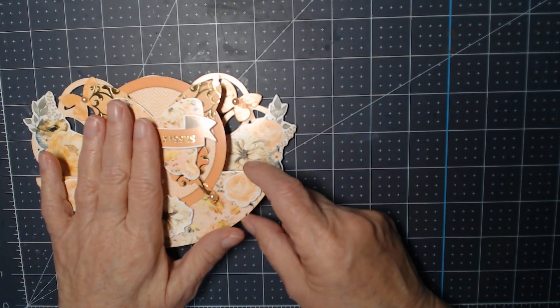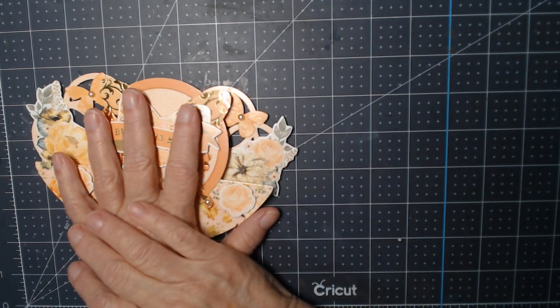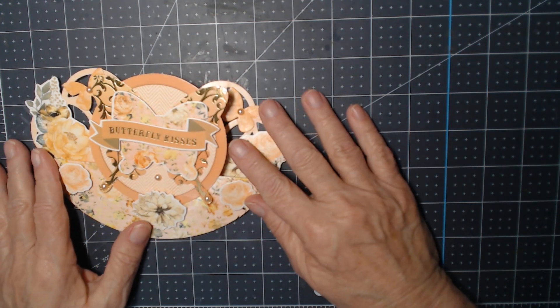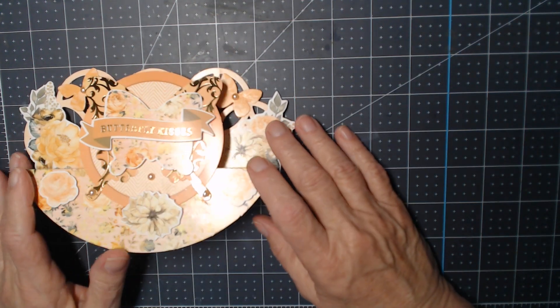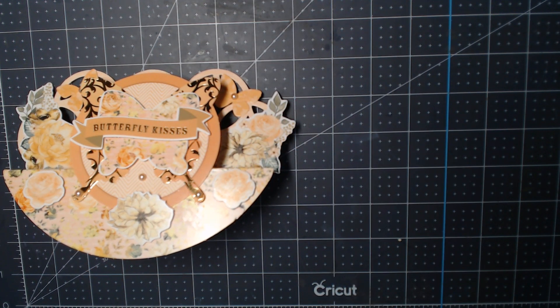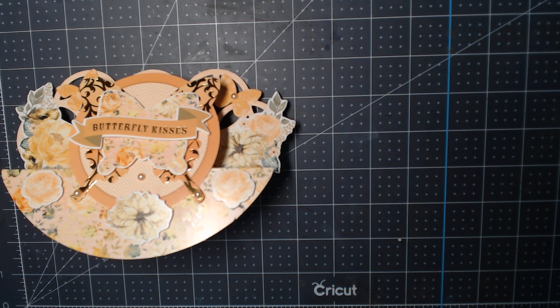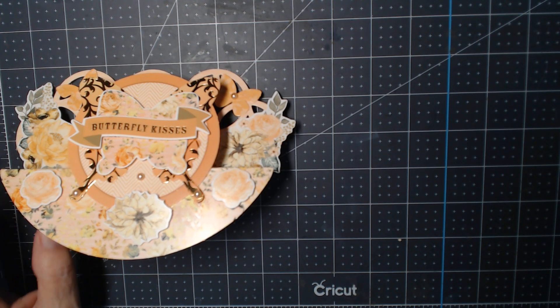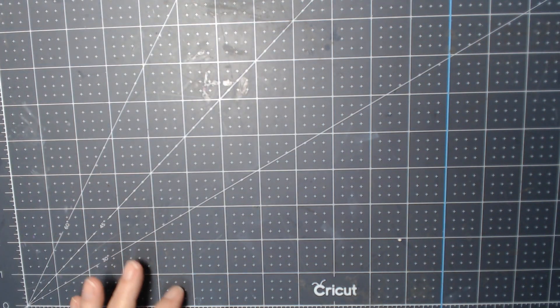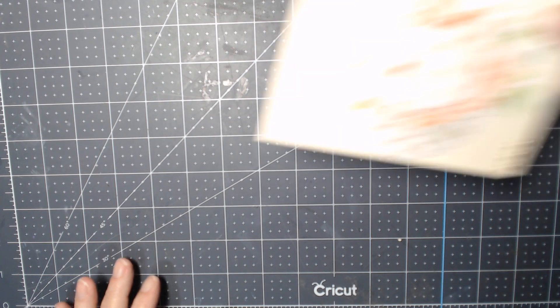Like I said, I cannot follow instructions very well when it comes to stuff like this. I won't be purchasing a kit. I think this kit is awesome, but kits just really aren't for me. I think the only thing I would try would maybe be a Stampin' Up — what is that called? Pumpkin something. But I'm just not a kit girl. So what I did was I took some of the leftover flowers — I have a lot of them — and I created my own cards.